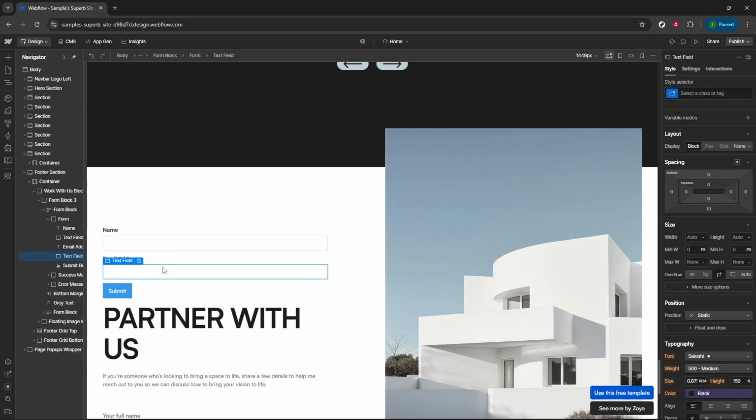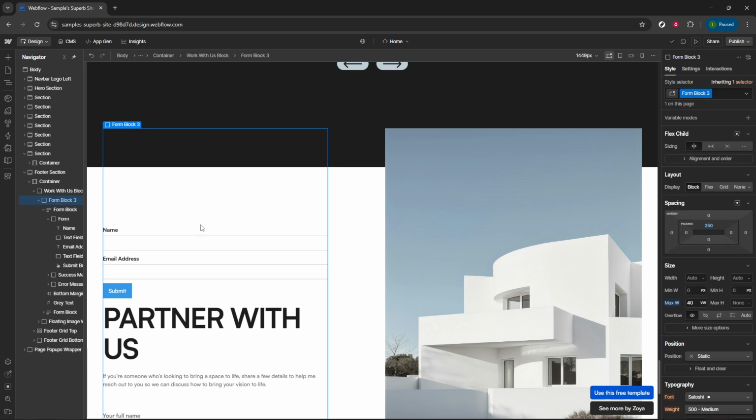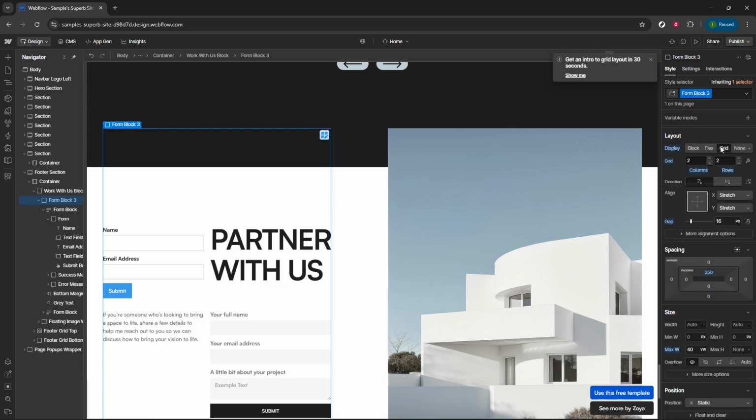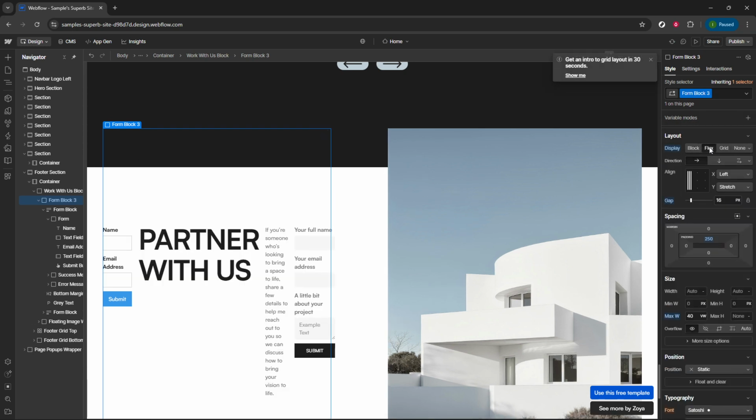Now set up the layout with Flexbox or Grid. Select the form wrapper and choose Flex for a simple horizontal or vertical layout. Use gap controls to space fields evenly, center align them, and enable wrap so long rows break neatly on smaller screens. If you prefer a more structured layout, switch to Grid, define your columns, and place each field where it makes sense. Add a max width to keep the form readable and not too wide on large displays.